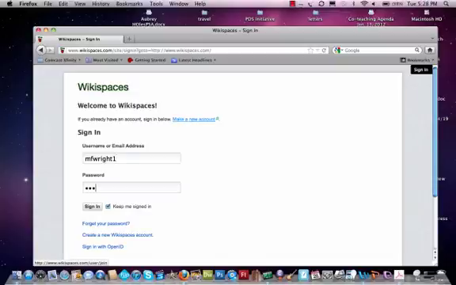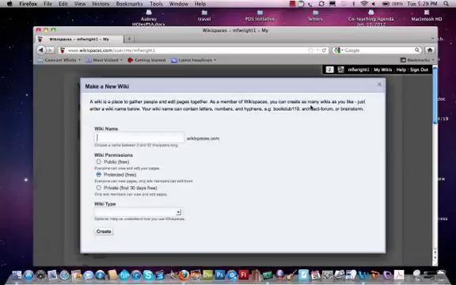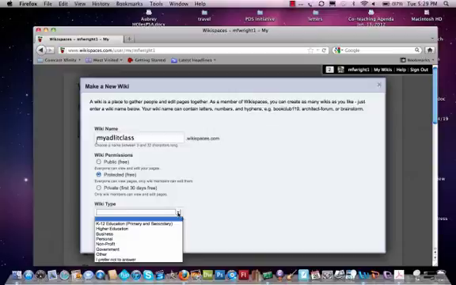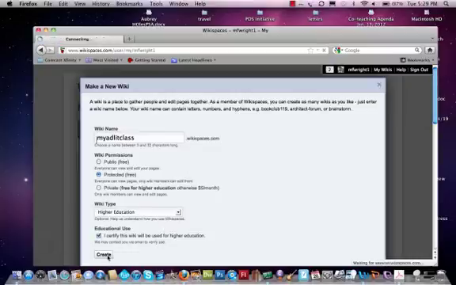So I'm going to go ahead and sign into Wikispaces, which everybody here has an account. And what you want to do is click this new wiki to start a new wiki. You want to think of a new wiki name. So my AdLit class, we'll just say that. And you want it to be protected but free, so only the members that you invite will be able to get into your wiki. And you will be inviting all of us, and you will use this for higher education because it's for our course, and then create.